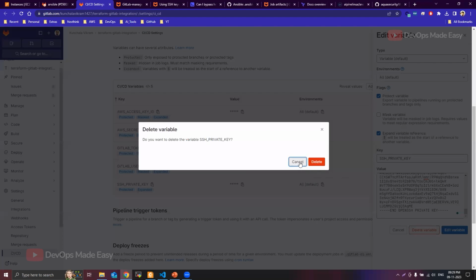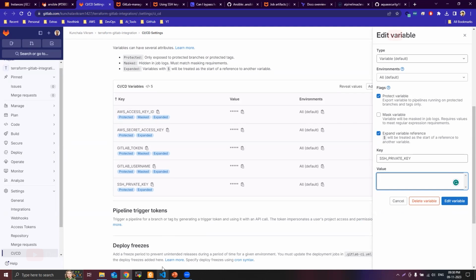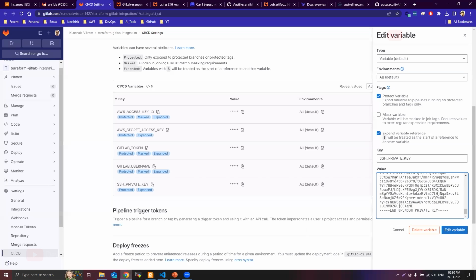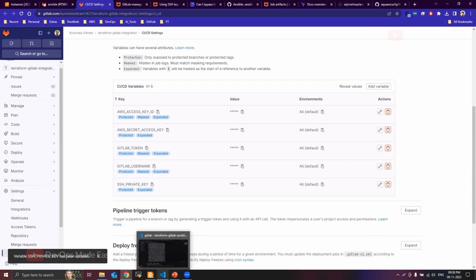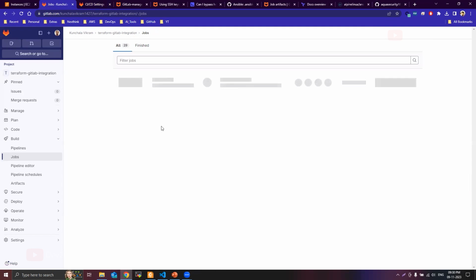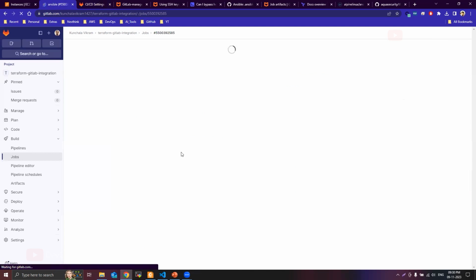Let me clear this and take this key again, put it and then edit the variable. It's correct only. Let's go to the pipeline jobs. This failed. Let me try to retry it once.